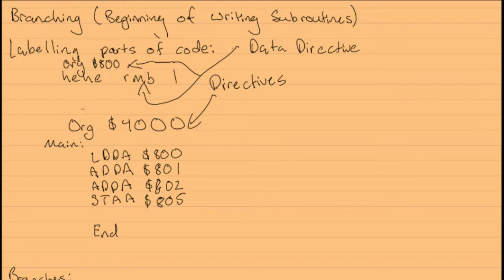And there's different types of data directives you can also get. You also got EQUs, which declare constants and give them a value. You also have stuff like FCC, which fills constant character, and you can set a string of characters to be set at a certain memory location, and there's many more that I encourage you to look at.